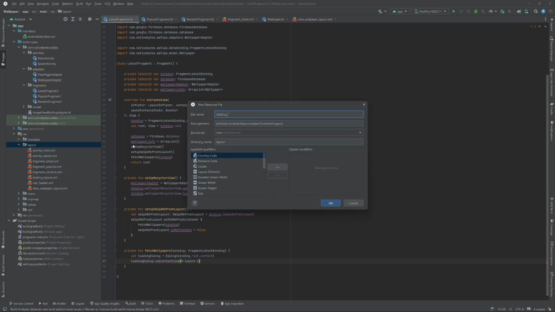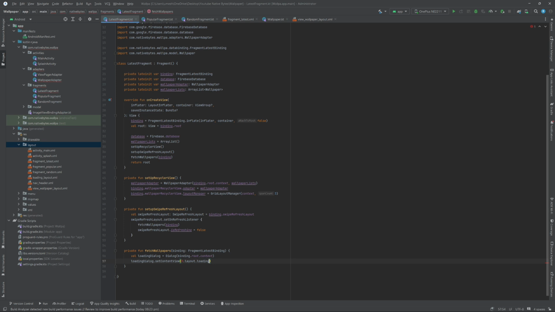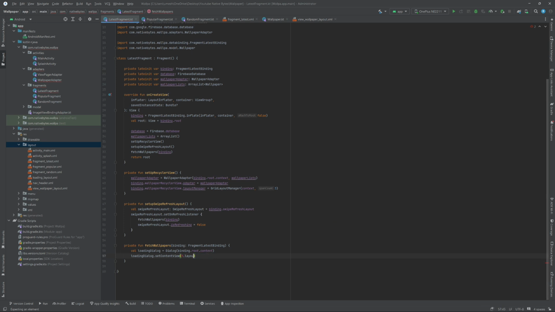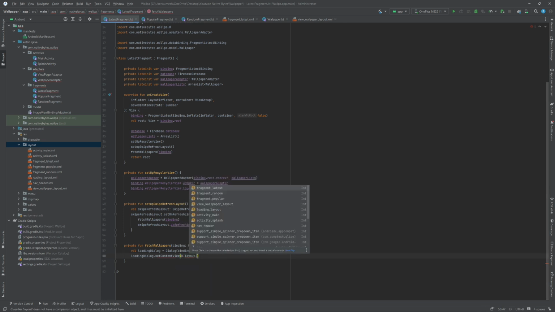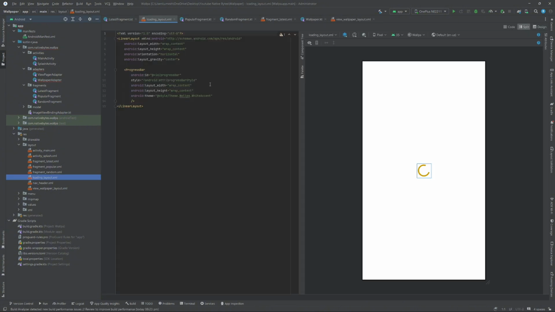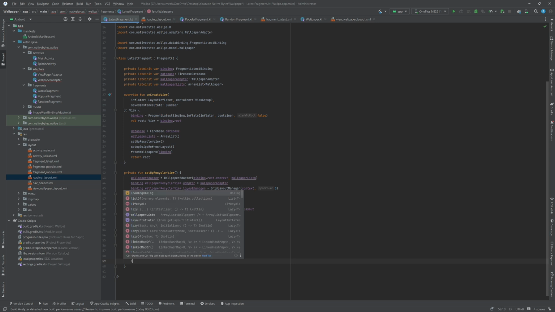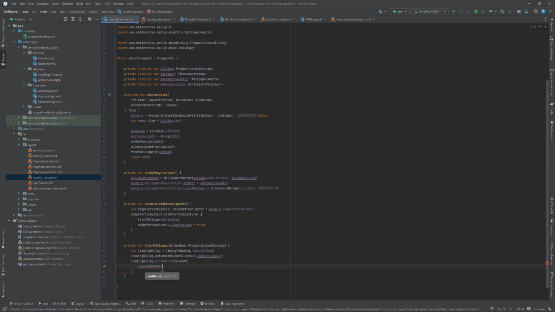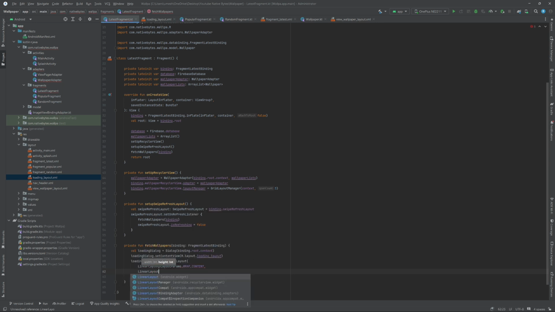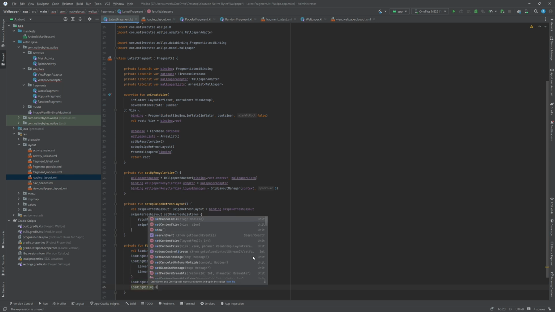So first we need to define a variable named loadingDialog. Okay, we have added a layout as a loading dialog with a progress bar, so the user can't dismiss the loading dialog. It only dismisses once all the wallpaper items are fetched from the real-time database.